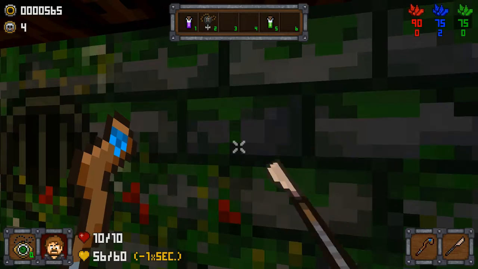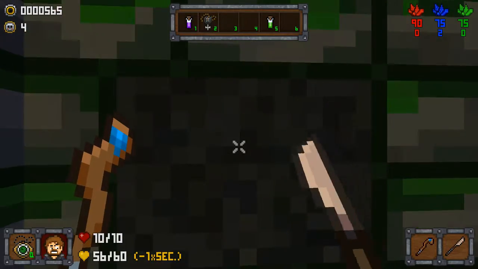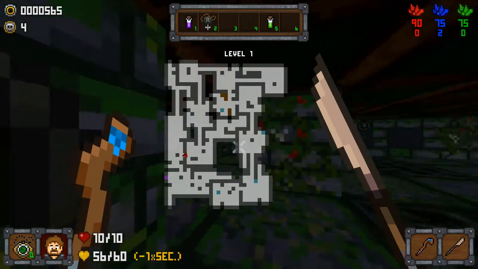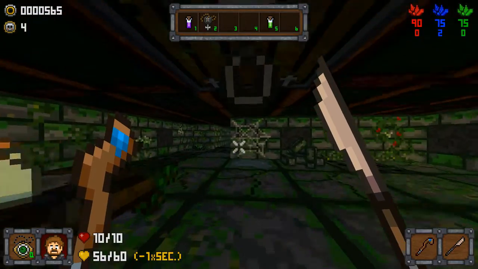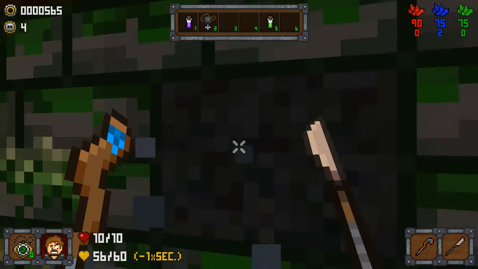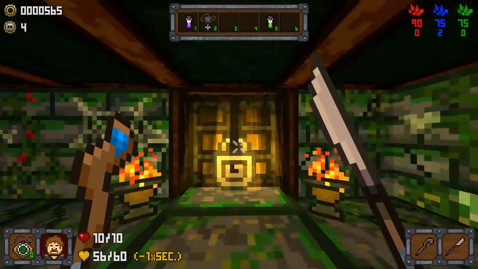Okay. Hmm. Well, let's go down to this corridor. Can I move these? No. Okay. To this corridor. Is this where? No. Hmm. Well, I don't want to backtrack all the way to the other side, so I'm just going to let that be since I don't know how to get into it right now.